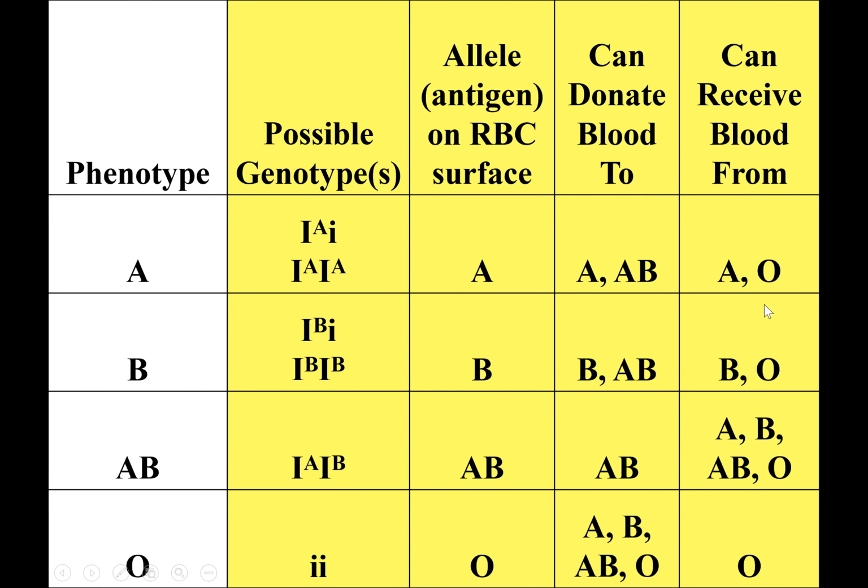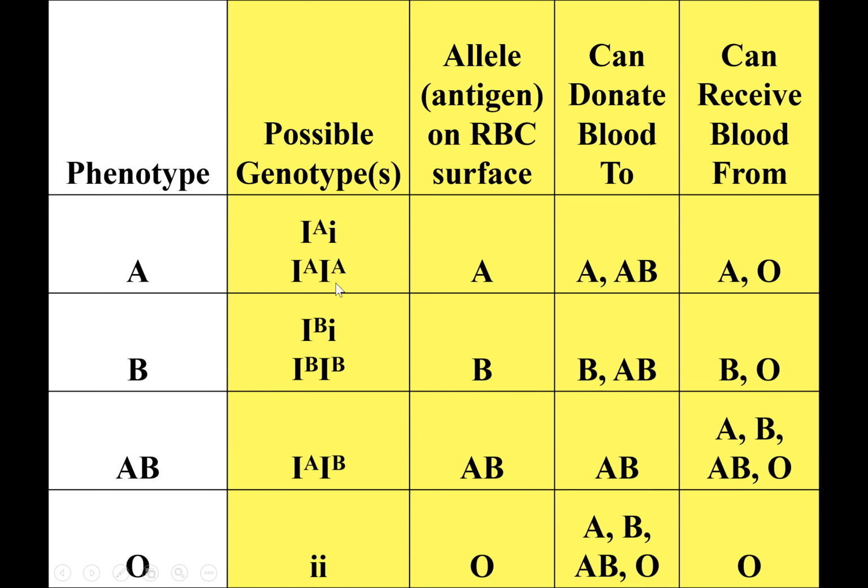So here's kind of a grand chart of all of that and what that means. This is a good thing to refer back to as you go through and start doing the practice problems today or tomorrow, whenever you get to them. These are the 4 human blood types. These are the possible genotypes that you can have for those 4 blood types. So here's the heterozygous one for A and B.